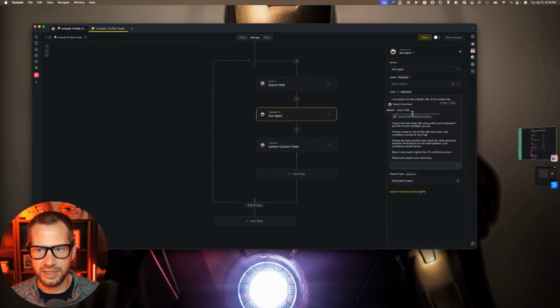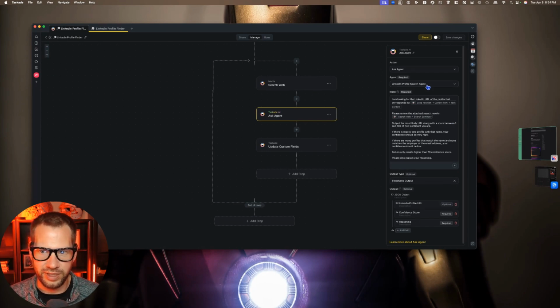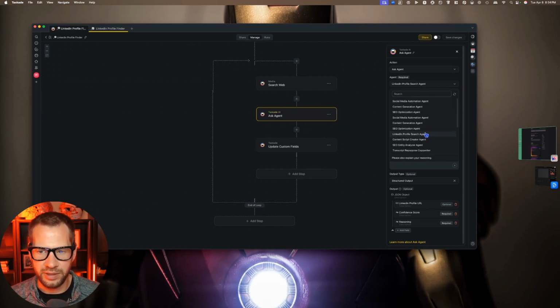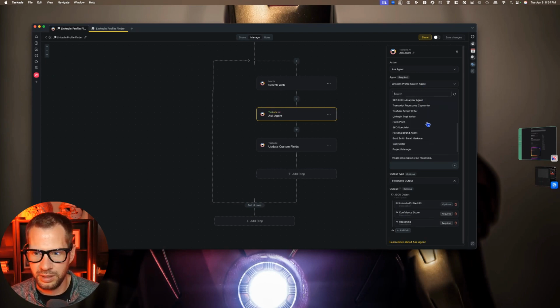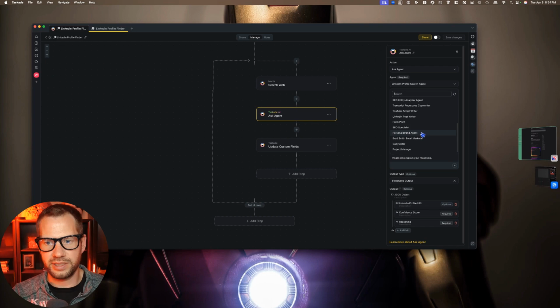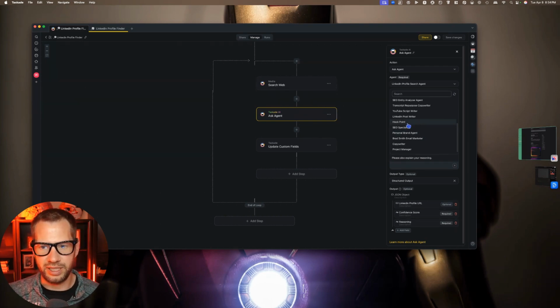The biggest thing is they'll give you these generic agents. Like they have a LinkedIn profile search agent. But what's cool is if you're creating content, you can make your own agents. So like I have one based on this book called Hook Point that just writes really good hooks. And then I have one that knows my personal brand and my brand voice. So you can pass stuff and be like, hey, take the generic AI agent content and have Hook Point come up with a hook for it.